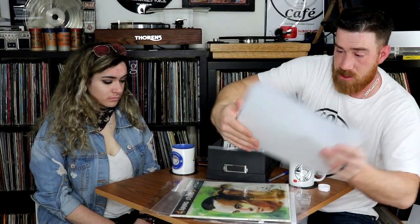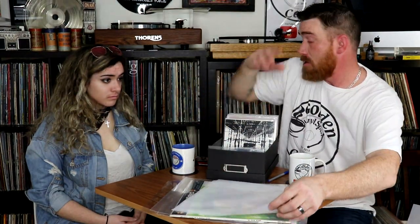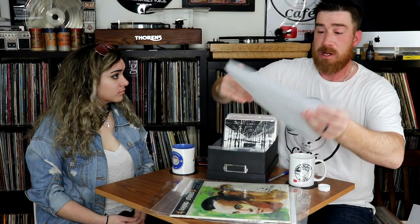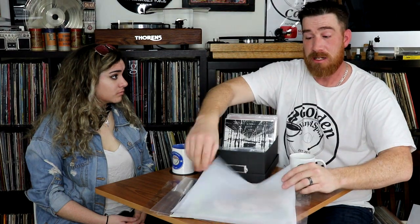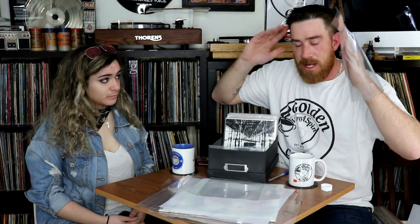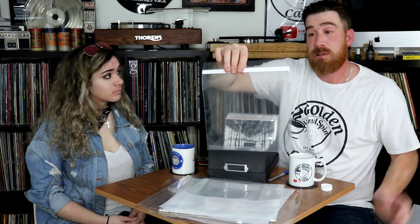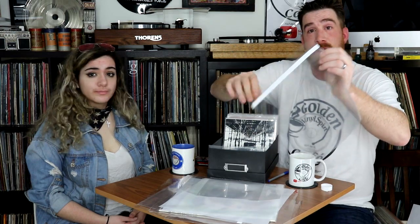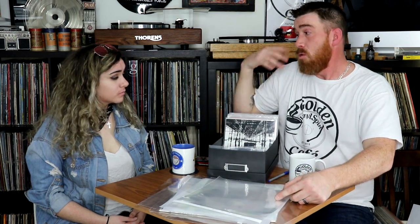He also has these beautiful inners. I've never seen ones like that before. These are really nice. I have some that are in my collection now, but I do a lot of MoFi. But if you're looking for inner sleeves, these are highly recommended. I put these up there along with the MoFi sleeves. I really do. He has all kinds of different options for different styles. He's got the dual pocket with the two flaps or with the adhesive to seal in your jacket, in three different sizes. You can get them in the singles or the duals. Lots of options. Check out his website.